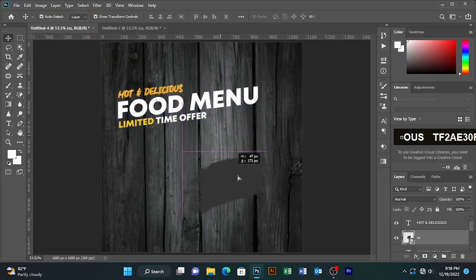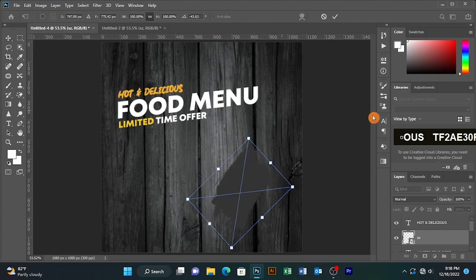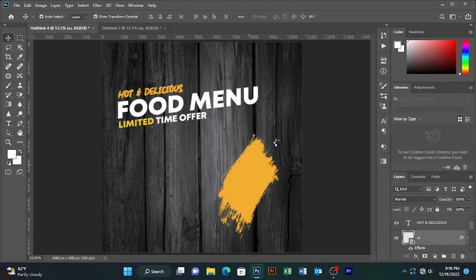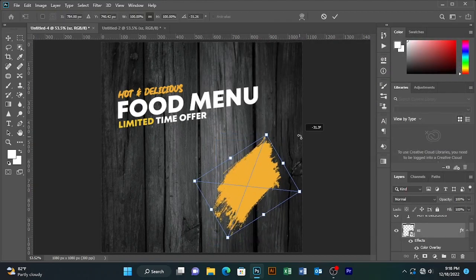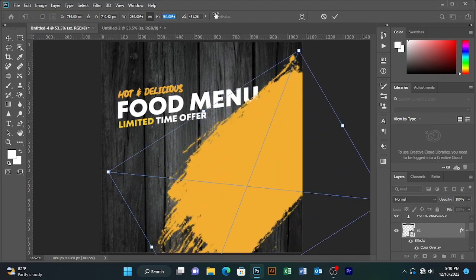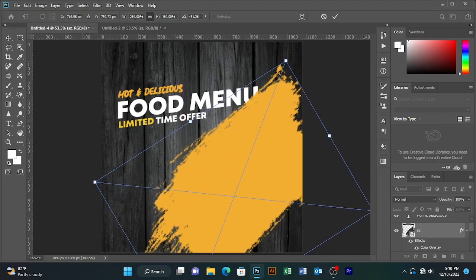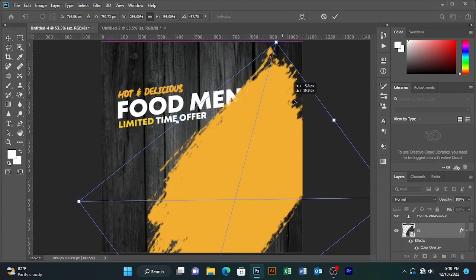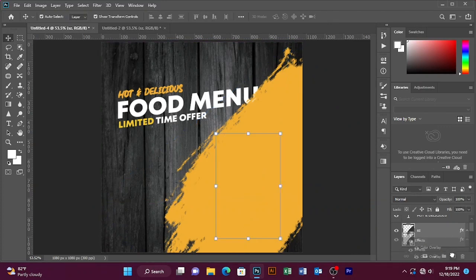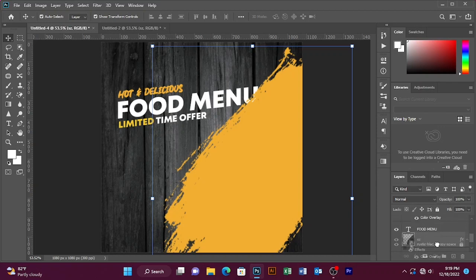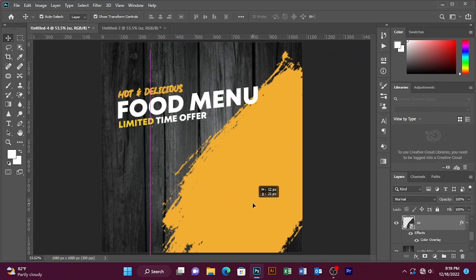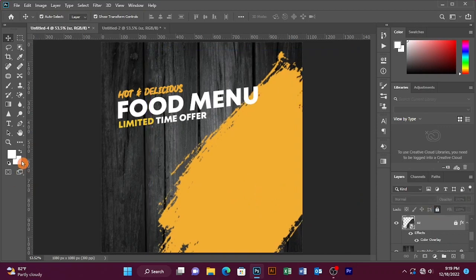So we want to bring in from our resource, place this brush stroke, changing the color. Brush stroke, and you just change the color and go to the color overlay. We have changed it. We want to scale it up and we tint it. Alright, we rotate it to the way we want it to be. We realize that the brush stroke is on top of the words, so we want to bring it beneath the words. So that is done now.